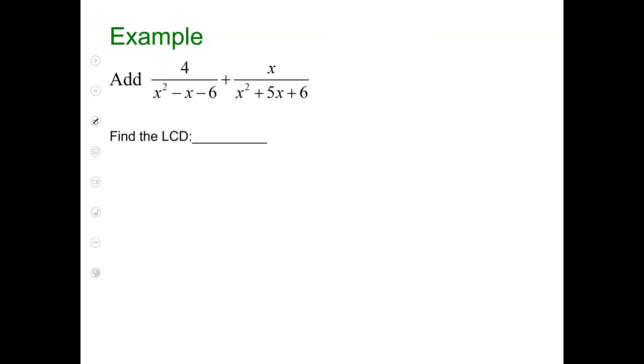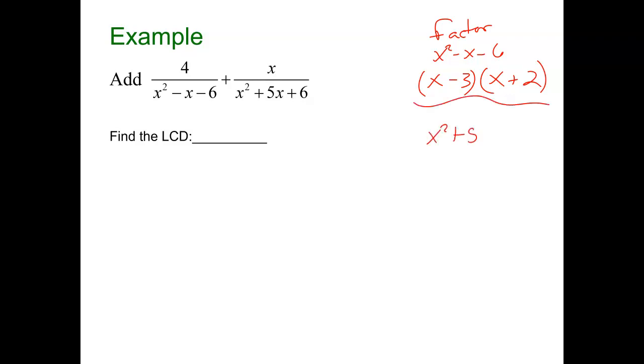Alright. Are my denominators the same? No. Factor them. Okay? So, let's factor x squared minus x minus 6. That's going to give me what? 6, negative 1, and positive 5. That won't give me a negative 1. I need to add to negative 1. Factors of negative 6 that add to negative 1. 3 and what? 2. Any of them positive or negative? 3 is negative. Because I want a negative 1, right? Okay. So there's my first one. And then let's do x squared plus 5x plus 6.